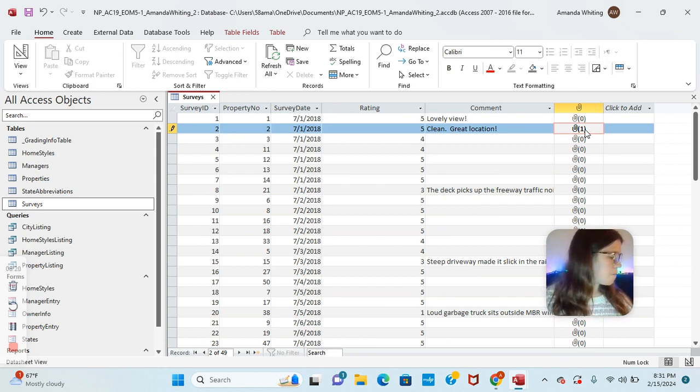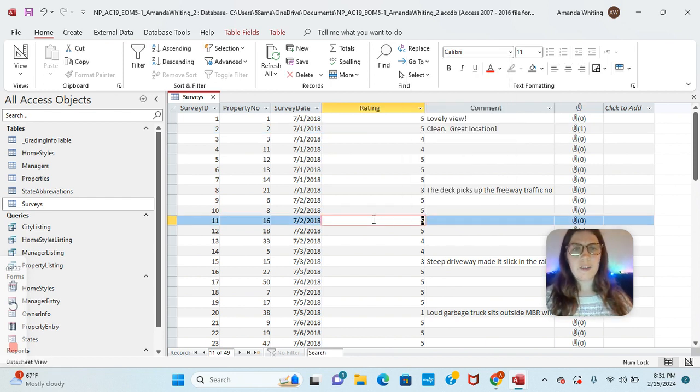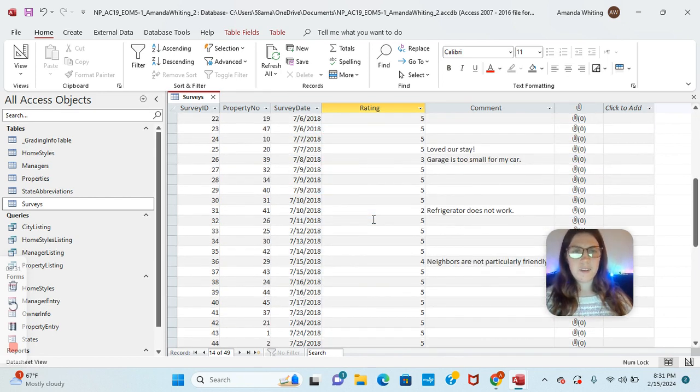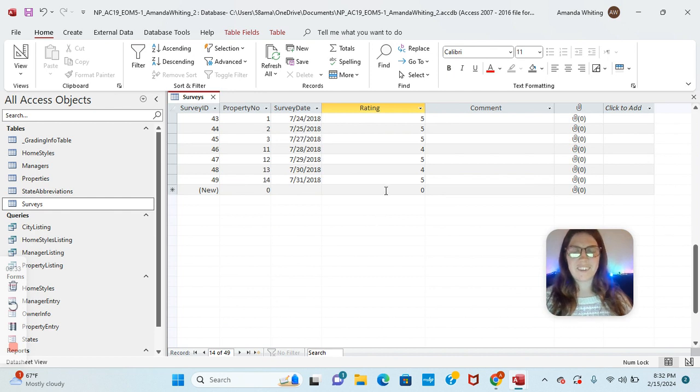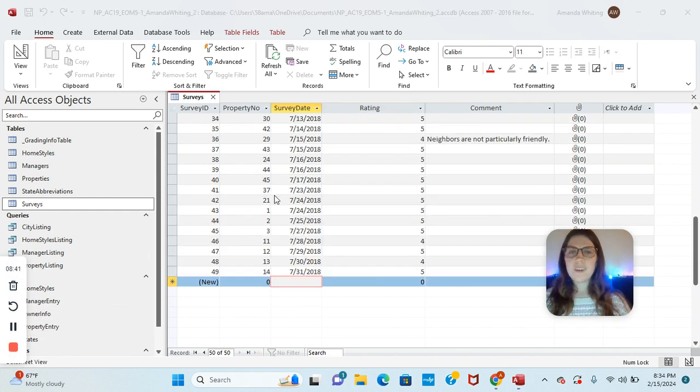Perfect. Add, okay. And then next we're gonna go down to our ratings. You're just gonna scroll to the bottom. I was looking for a total row, but I think we have to add it by clicking totals.